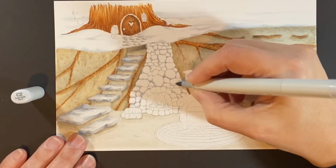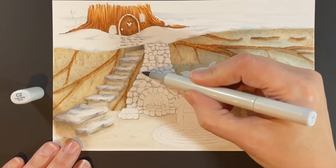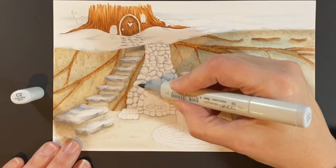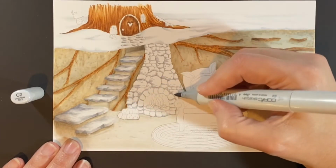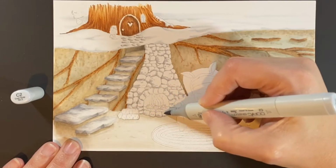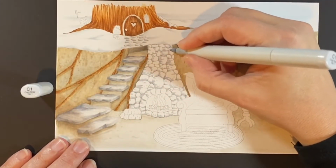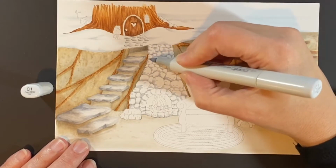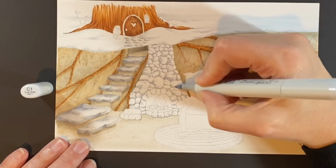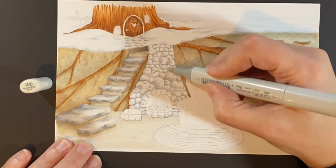But what I'm doing here is going around the stones with a C2 to give some shape, some depth to those stones where they would be shading each other, and also where they might have some crevices, and getting just a basic idea of the shadows. Coming in now with the C1, blending those out just a little bit. I'm not going to cover everything yet. I want to keep my light spaces white until I'm ready to get all the way through.